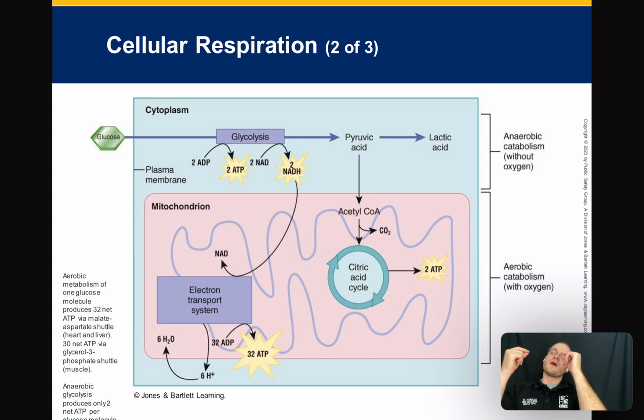And what happens is, without oxygen, so this is anaerobic, okay? Anaerobic, meaning ana means without, aerobic means with oxygen, okay? So it's literally without oxygen, anaerobic, as opposed to aerobic, which is with oxygen. So you've got to know that distinction. I'll say that again. Ana means without. Anaerobic means without oxygen. Write that down. Get a tattoo of it. You've got to know that. Anaerobic means without oxygen. Aerobic means with oxygen, okay?